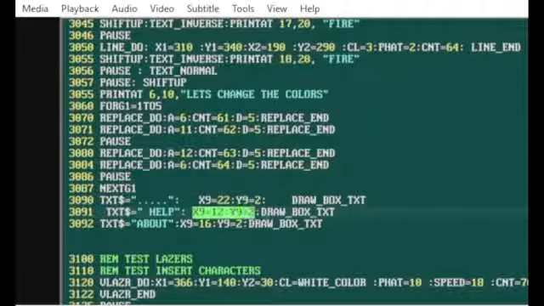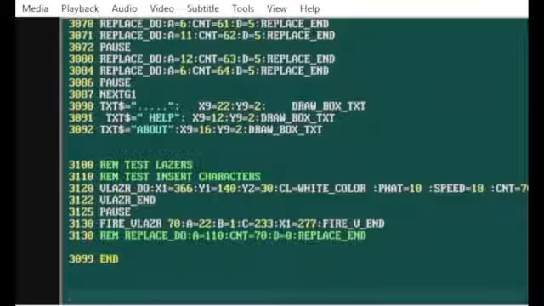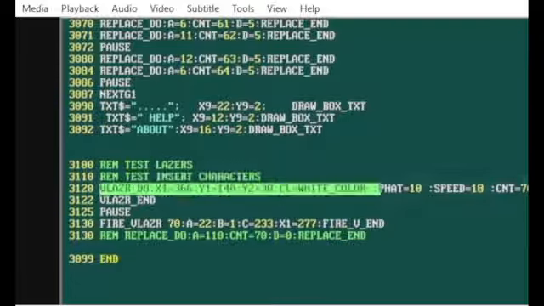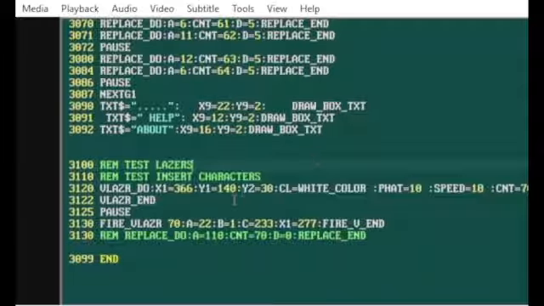And then this here, there's the text boxes we drew. The help, the about box on line 3091. This is the new feature I'm looking at. It's a laser feature. It's definitely not finished, but it will be able to create one. And then we actually have to fire the laser. So that's done with the fire laser command. That's really being worked on. And it'll be coming out a little bit later. And that's all we got for that. Back to me.